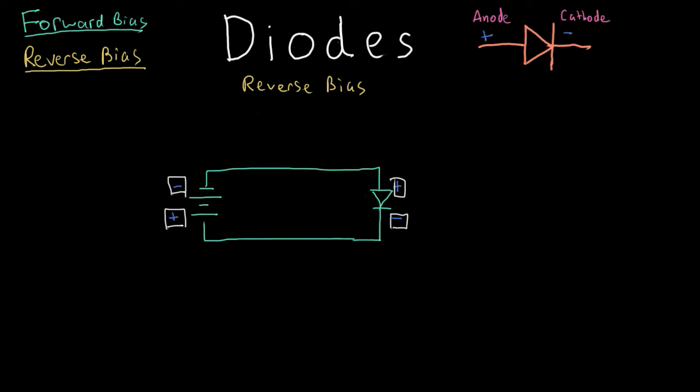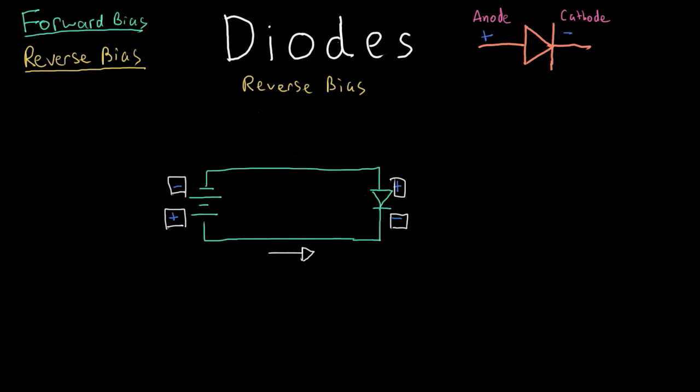Now what does this mean? Well, current is still going to flow in the same direction. It's still going to try to flow in this direction. However, this diode is now going to resist the current, and there will be zero current flowing back to the actual battery on the negative side. Now why does it do that?